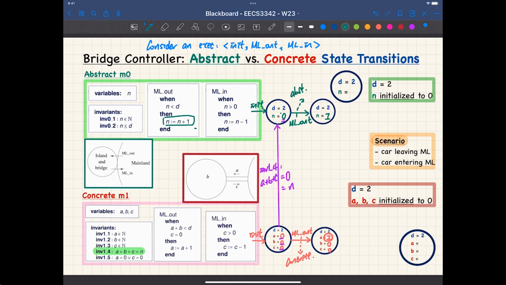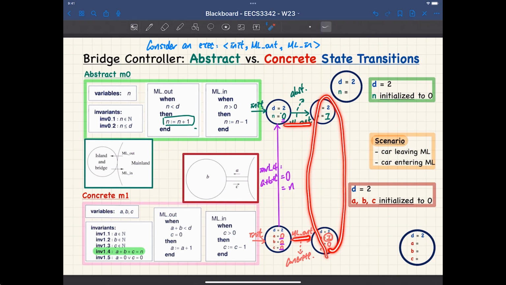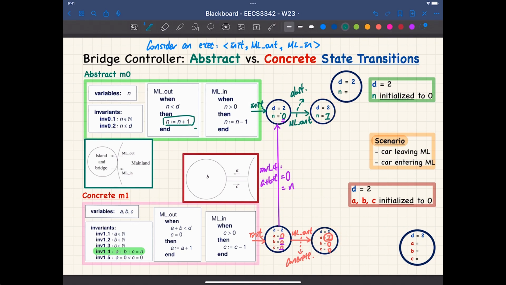And what should we do now? What we should do is make sure these two states, by taking the same events, one the abstract version, the other one the concrete version, will still be related by the gluing invariance, the linking invariance. Okay? So we're going to try to link them again by the same invariance, which is invariant 1, 4.